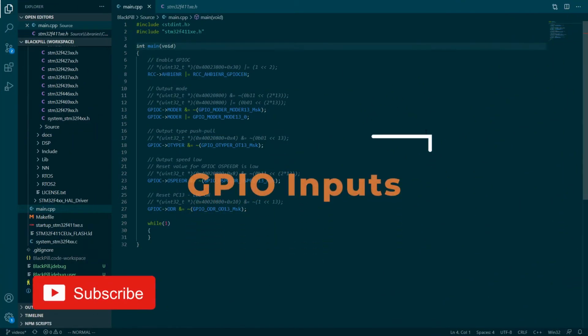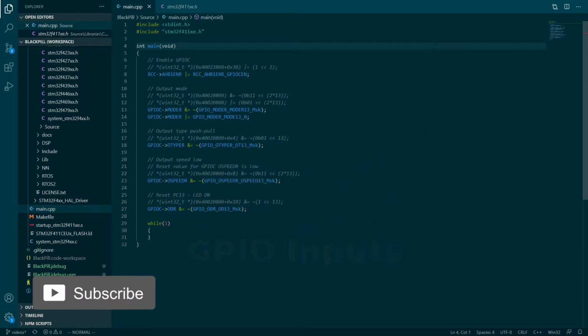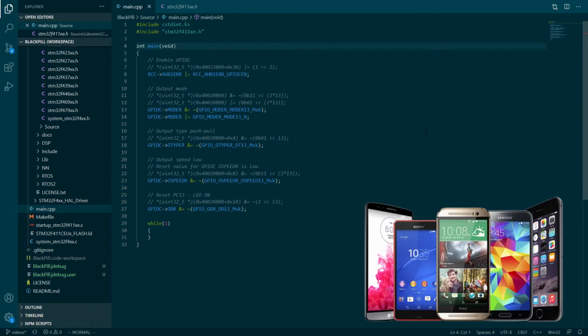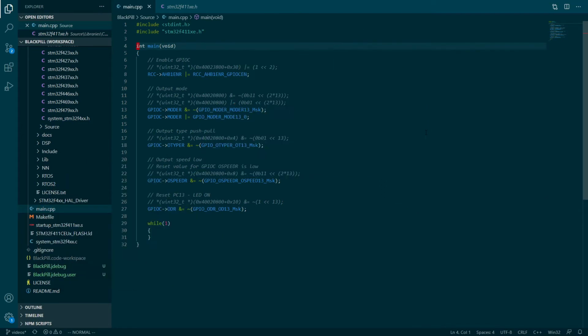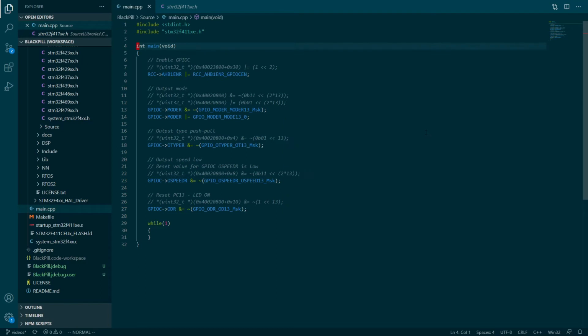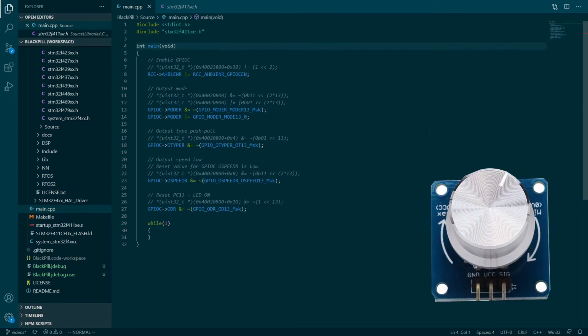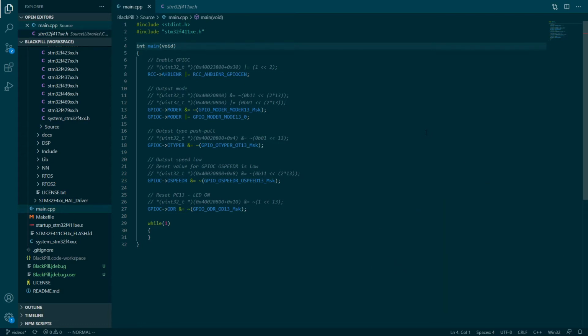Digital inputs are used everywhere. Just look around and you'll find dozens of examples where inputs are used. Smartphones, white goods, computers, literally everywhere. Digital inputs are used to handle switches and buttons, but not only. They can receive digital signals coming from other components like knobs, encoders, MEMS sensors. This is why it's so important to cover this topic. We have to allow users to somehow interact with our board.